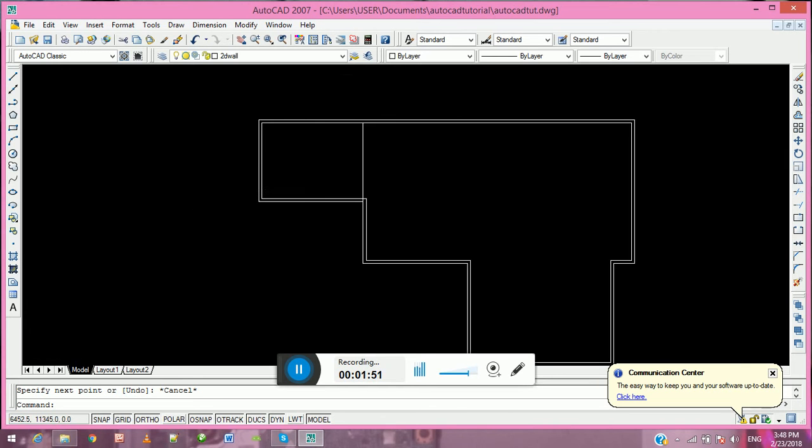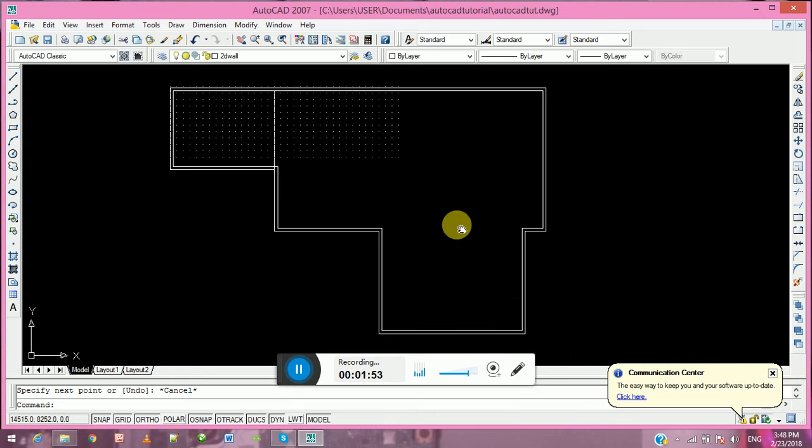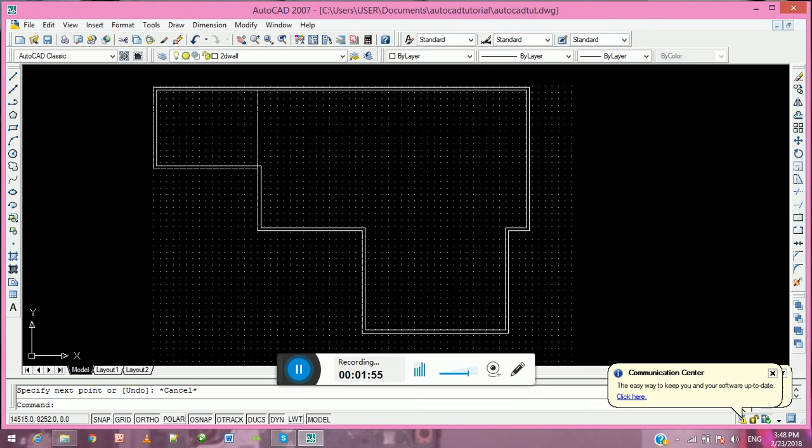But before I offset, let me put in all the lines so that I can use one straight offset command to do that. So the next thing I'm going to do is have a line from here down to this place, and to do that I simply pick the line command, and I come down here.